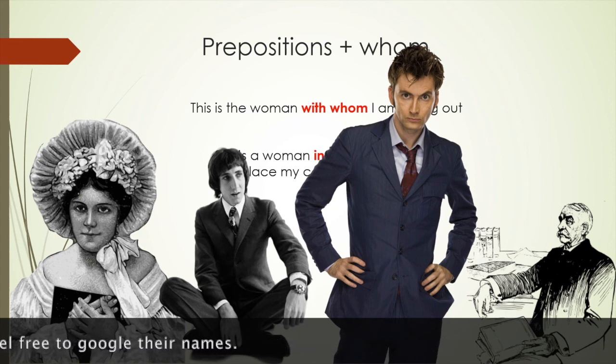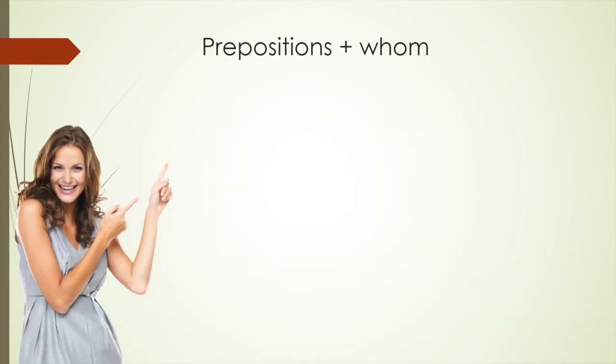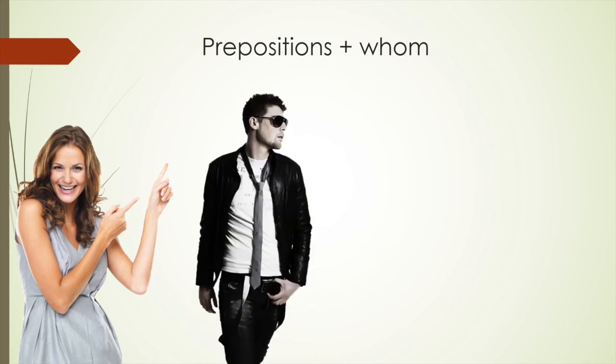So why am I talking about this? Well, because when you use a preposition, you have to use whom. Okay, this is not an 18th century lady, and this guy belongs in the 21st century. This girl might say, this is the guy I'm dating, so no prepositions involved. This is what you can do when you're not sure about your prepositions. But if you want to use go out, you say, this is the guy I'm going out with. And that is perfectly okay.